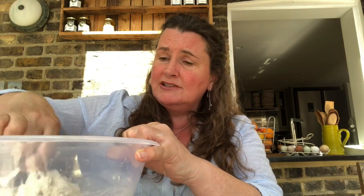Now, double flour to water is a very thick dough. We've obviously got some liquid in there because of the sourdough ferment, but it's much thicker than a normal bread dough. We're not having to work this, we're not having to knead this. This is not our bread dough, this is our ferment. This is our little house of yeast where we can break off the bits that we need when we are making our bread. So I'm actually going to get my hands in there now to make sure that I'm mixing the flour and the water evenly.